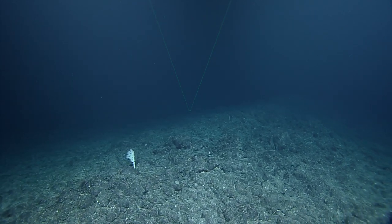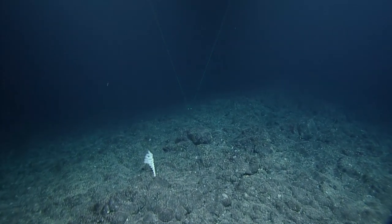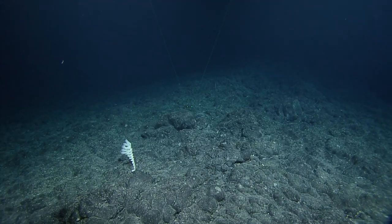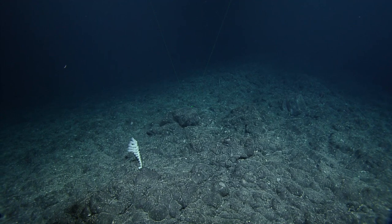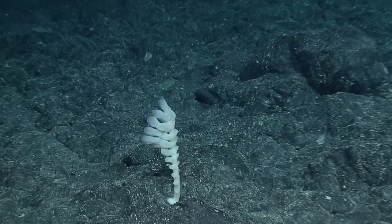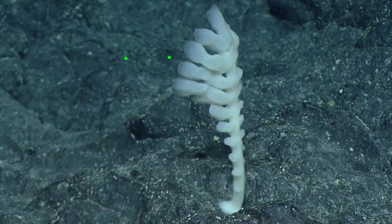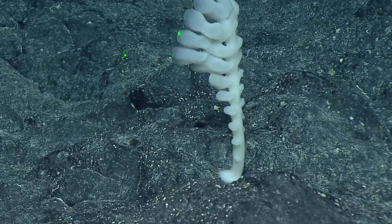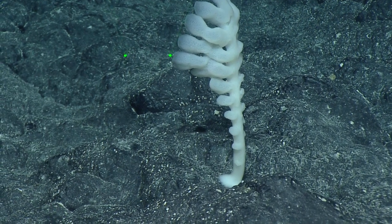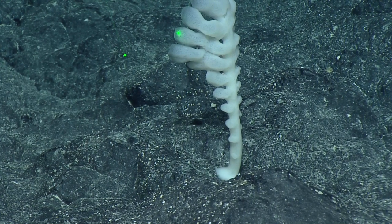Yeah, and according to our notes, that would be the Aspidoscopula sponge, the ferrate sponge. At least, I think this is the first live one that we saw. Zoom in there. There's something in there, fish swimming in the water column. Wow. They kind of remind me of rib cages. Yeah, looks like a skeleton rib cage. The spine coming out too. Another thing for the spooky October theme. I'm going to add this to our design of the Dead Man's Watch shirt. Yeah, this actually is a good one.